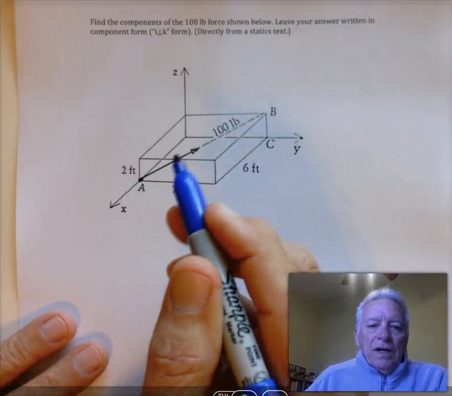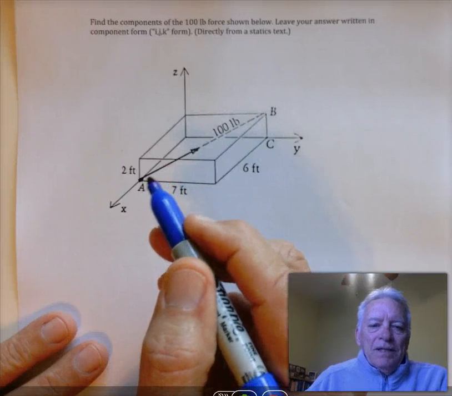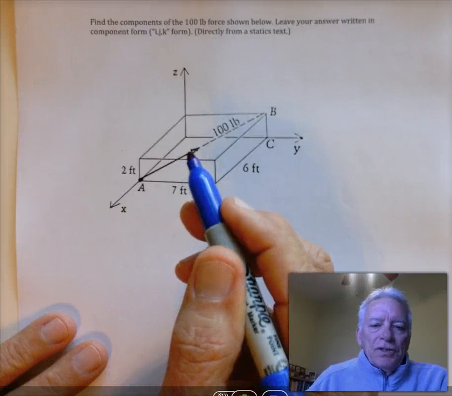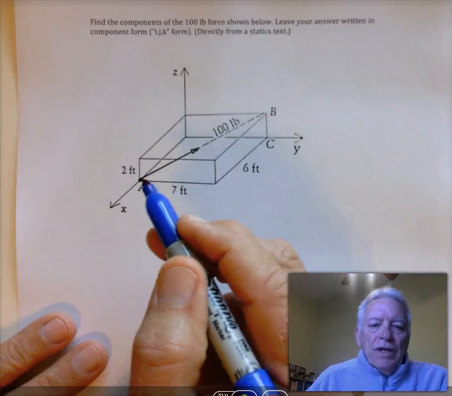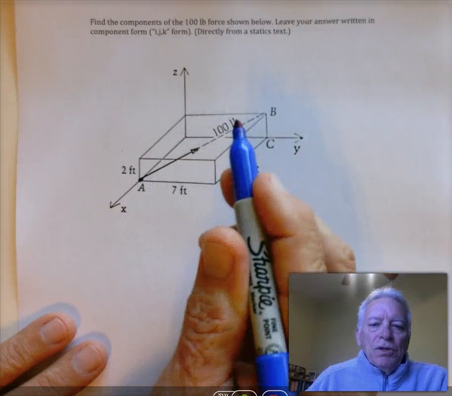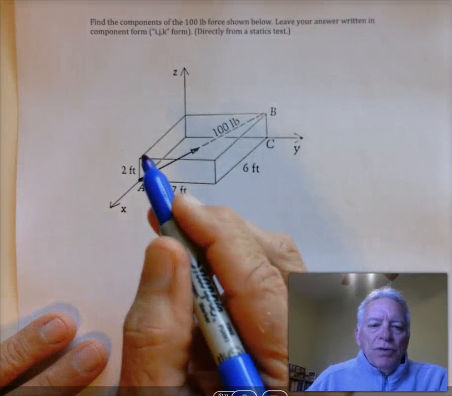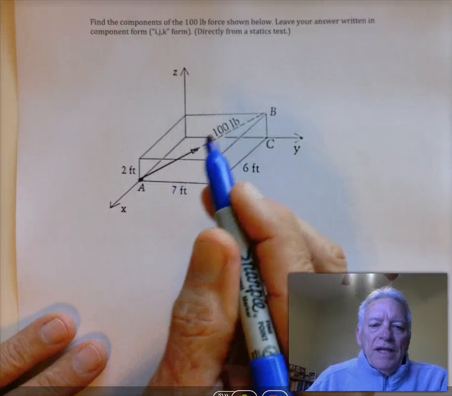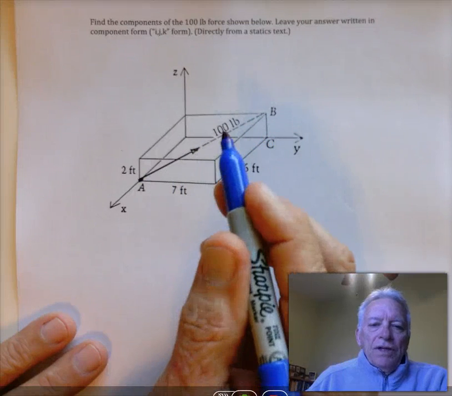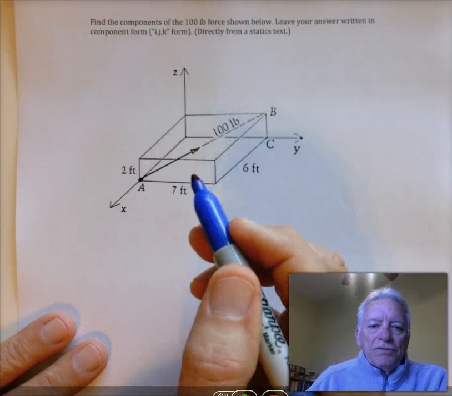It's probably the best idea for working with problems like this, and for writing vectors in general, to write a unit vector in the direction you want, and then multiply the unit vector by the magnitude. So in this case, we'll write a unit vector that goes from A directed toward B, and then once we have the unit vector, we can multiply it by 100 and we'll have the force that we're asked for.